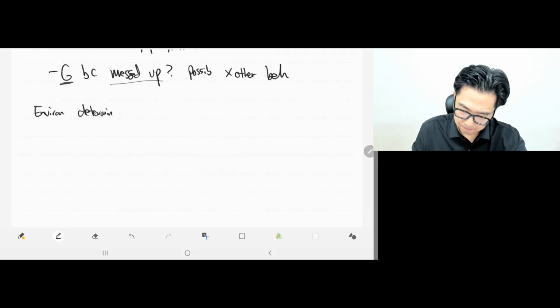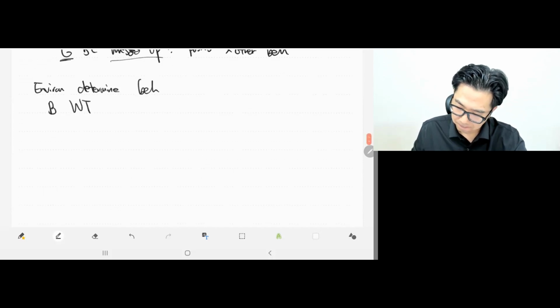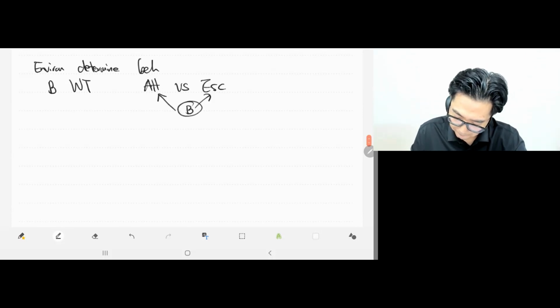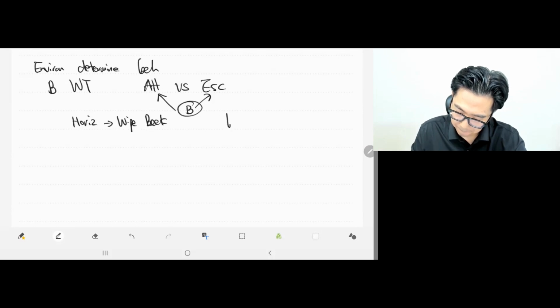For example, there's a bird, the wood thrush. Anyway, when the wood thrush is in an attack-escape conflict, that is, it's caught between the two urges to escape from or to attack an enemy, if it's sitting on a horizontal branch, it'll wipe its beak on its perch. If it's sitting on a vertical branch, it'll groom its breast feathers. The immediate environment of the bird, its relationship to its immediate environment seems to play a part in which behavior will display.